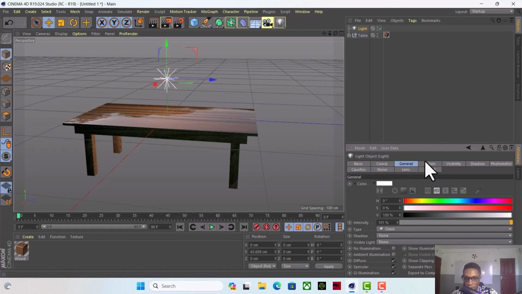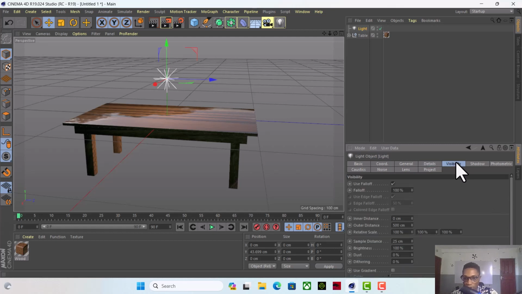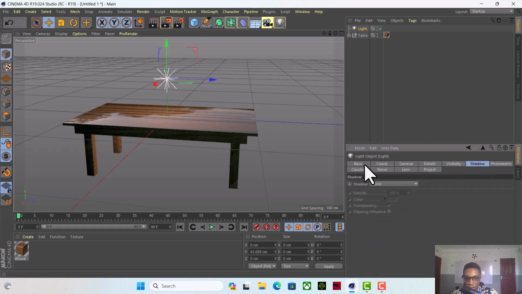So also we have the details panel over here to actually go into more advanced steps. We can talk about this later, because we're going to be using all of this. This is dust, to put a little bit of dust in the scene so that it's not going to just look really smooth. Photometric of the shadow systems, where we can actually reduce the shadow, change the color of the shadow and the transparency of the shadow and everything.